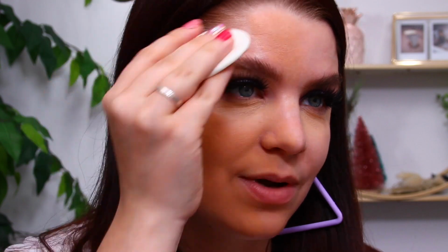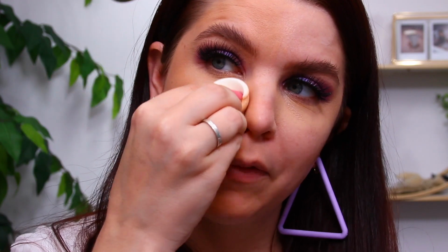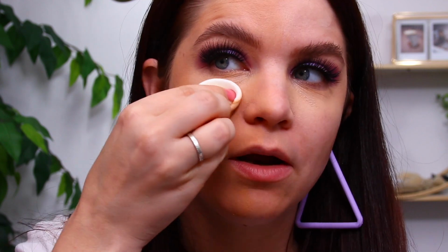I feel like the shade is also kind of throwing me off because it's so much darker than my skin. I'm gonna go over here on my nose, really make sure to get in all of the crevices here. So it's definitely emphasizing my pore area even after applying that mattifying primer. Like my Huda Beauty one, I feel like doesn't do that. I feel like it looks really nice on my pores, so that's a little bit of a letdown, but it's supposed to be a matte powder, so it's not gonna be super luminous, so we'll see how it looks with the brush. But there it is right now with this applicator.